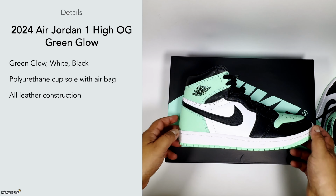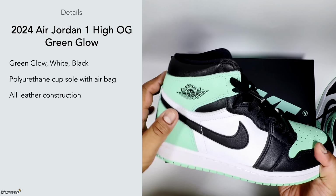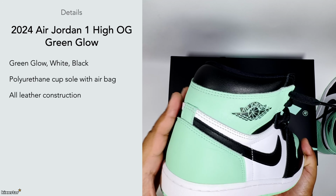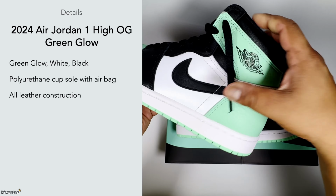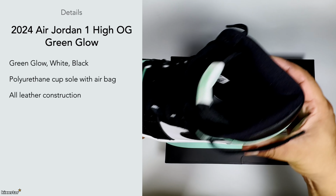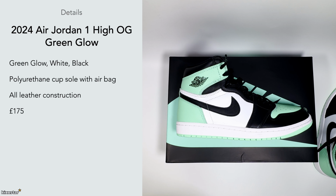And these sneakers have an all leather construction, which I like. Mainly around the ankle collar area, this leather seems to be more on the pebbled side, and I think the quality of it is quite nice actually. Some parts are more pebbled than others, as you can see here, but the overall quality feels quite nice and soft to the touch. I'm not a materials expert, but it feels nice enough, especially for a black toe. And the price for these is £175.